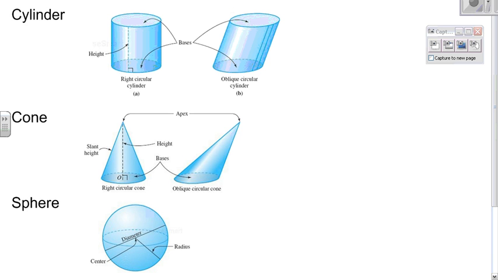And for completeness, let's go ahead and talk about cylinders, cones, and spheres. A cylinder is basically a prism with circles for the bases. It can be right or oblique, but it's a circle for the bases and one rectangle that just wraps around the side. A cone is like a pyramid with a circle for a base. Also can be right or oblique. Still has slant height and height. We still call the point the apex. And then a sphere would be kind of the equivalent of a regular polyhedron, but of a circle. So we do have the center of a sphere, the diameter, and the radius still. But it's just a ball, it's just a sphere.